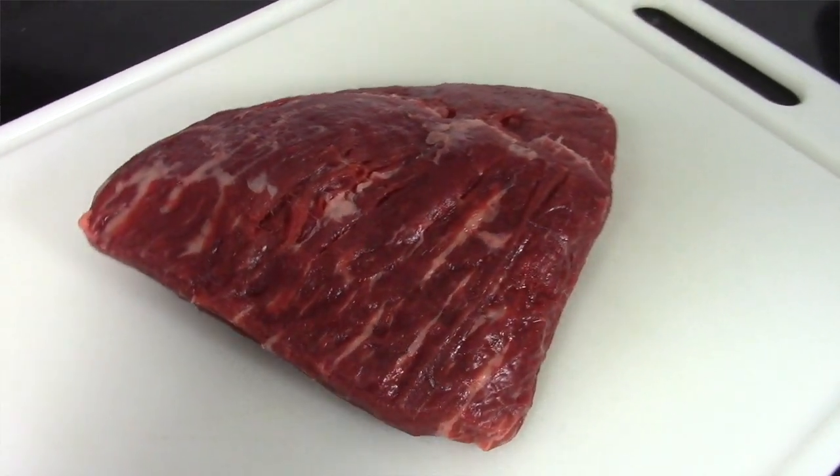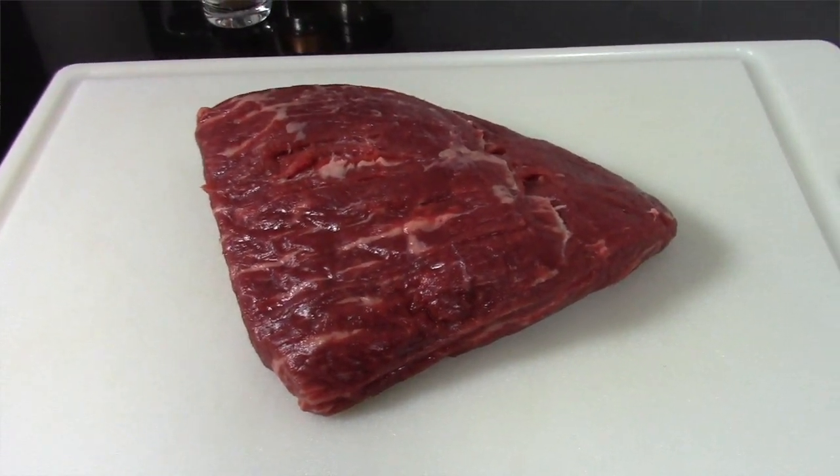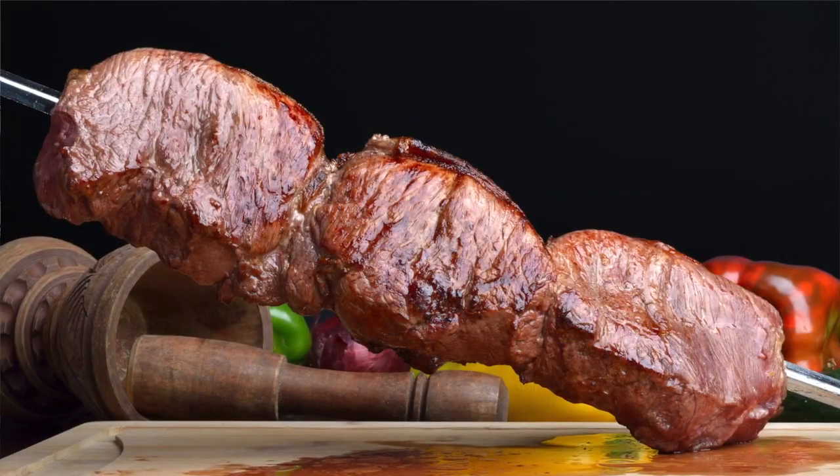This is the culotte. It's thick, juicy, has a nice triangular shape. It's really nicely marbled with a melt-in-your-mouth rich and beefy flavor. It's famously known in Brazilian steakhouses as picanha.